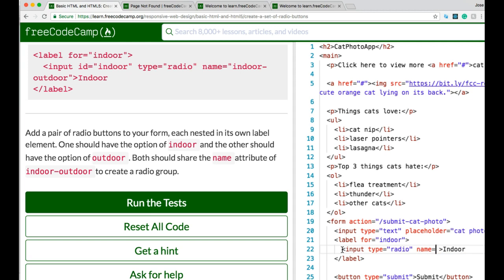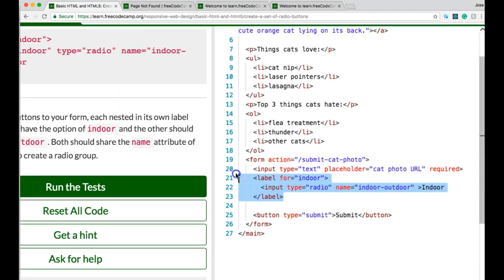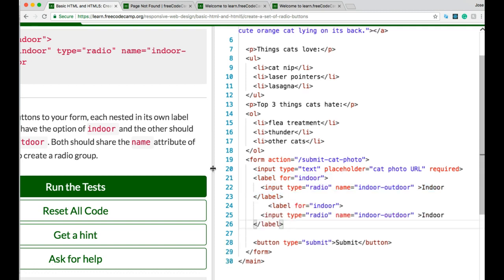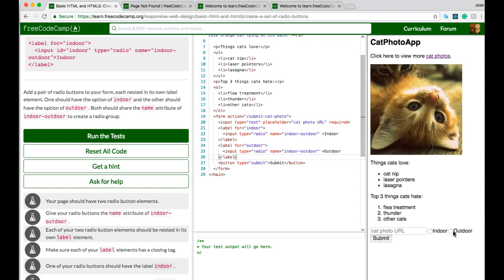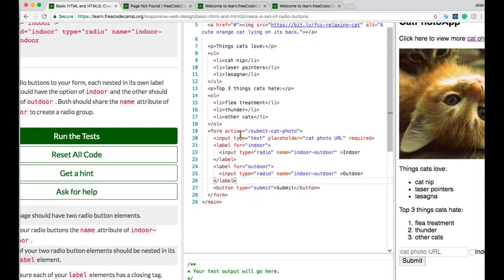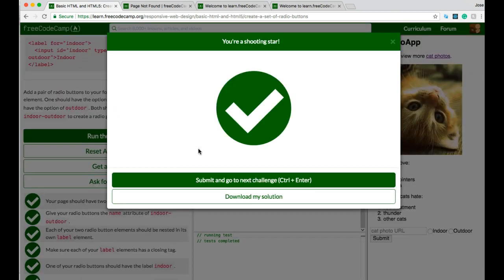Name will be indoor outdoor. So let's copy this, and here we'll change it to outdoor and outdoor. So we look over here, we do have the indoor outdoor, and only one can be selected since they're both part of the indoor outdoor. Let's run test. We did pass.